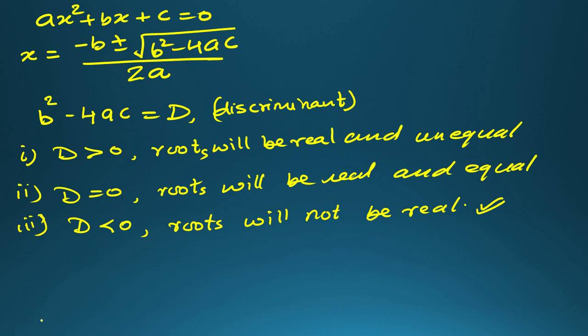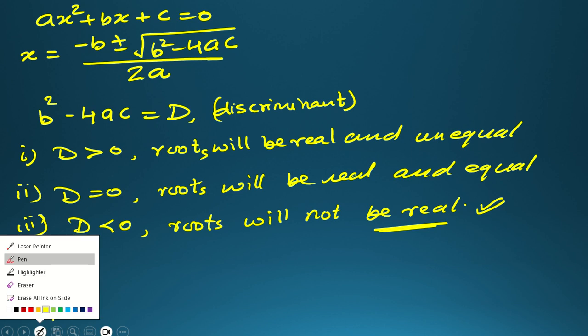So I'll consider a few examples and then you will see how to find the imaginary roots, because when it is not real, then definitely it is going to be imaginary. Okay, now let's talk with the help of some examples. For example, let's take the equation 2x square, we have to be careful so that the discriminant must be negative. So 2x square plus 5x plus say 7.